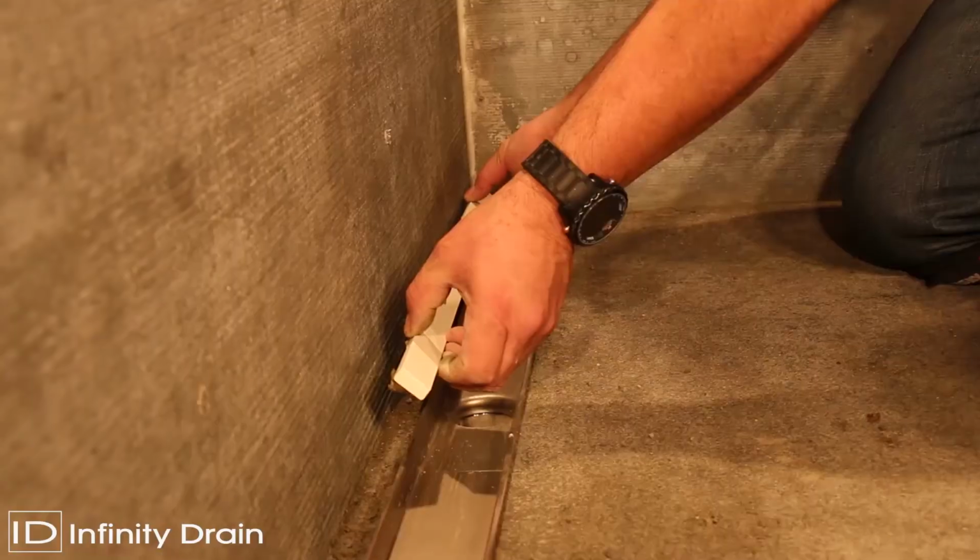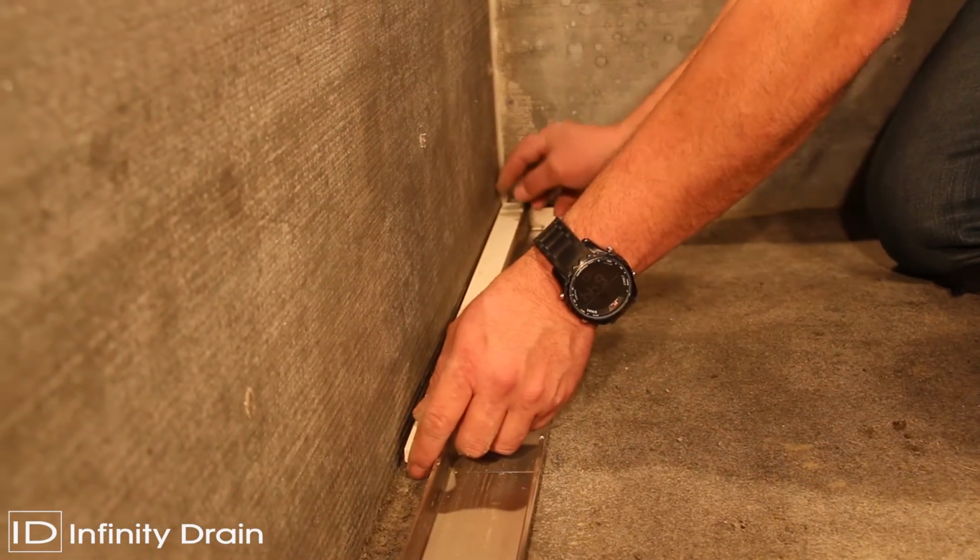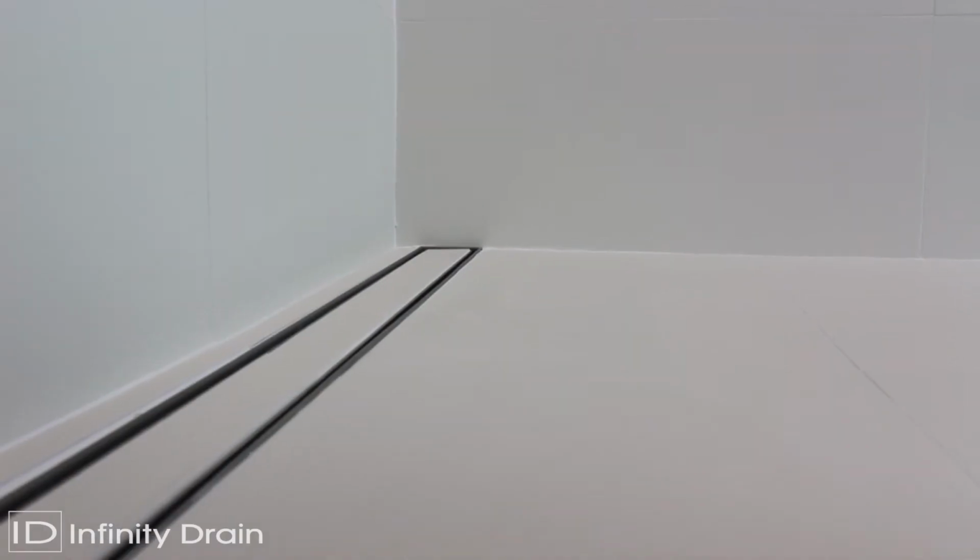After the mortar bed is dry, lay thinset and tile to the edge of the stainless steel channel. Do not allow the tile to finish on top of the channel.